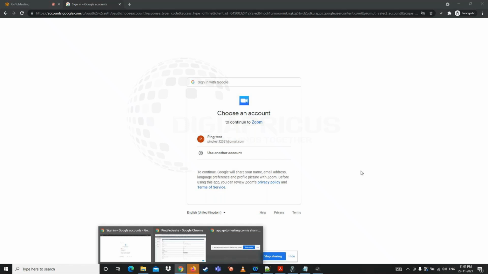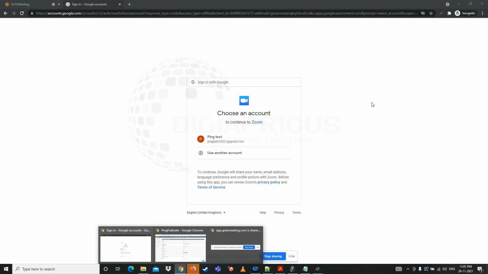In SAML we send only one attribute in the SAML subject, but in this scope in OpenID we can send all the attributes or a single attribute. That is the use case of the scope. In the authorization request, they will send scope equal to openid. If that scope is there, PingFederate will analyze the request and redirect the user to the login page. That is the configuration we are going to do. Any doubts, guys, till now?